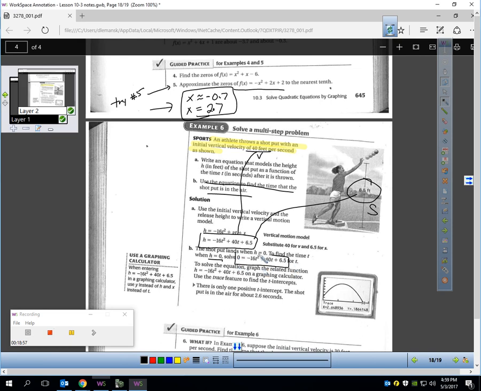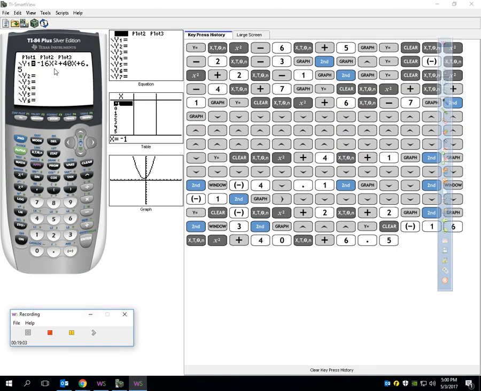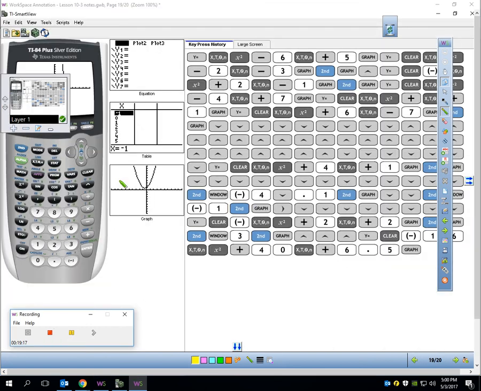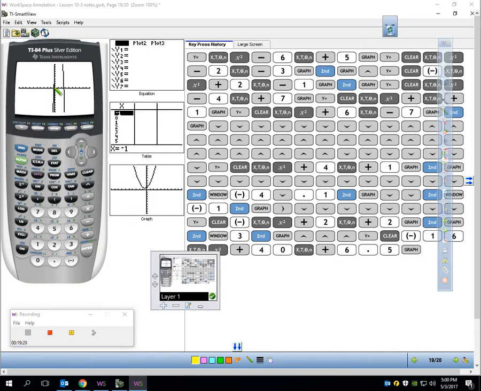Well, easy. Put it in your calculator, -16t squared plus 40t plus 6.5. And you can see I just entered that in. I have to use x, of course, not t. I'm going to hit graph. And I'm going to get two solutions. Now you notice one solution looks like it's going to be negative. I'll throw that one out. But here's the solution I'm interested in. It's the one right here that I'm kind of circling. It looks like it's between 2 and 3. Okay? Let's figure out what that is. It looks like something between 2 and 3.